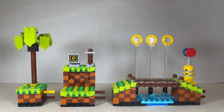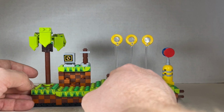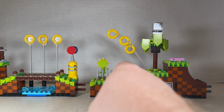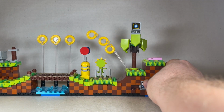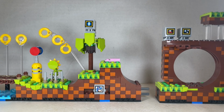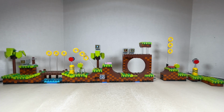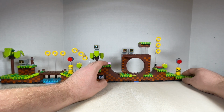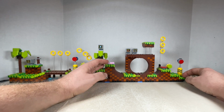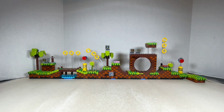As far as combining the expansion pack as well as the set together, placing these together as well as the bridge piece makes for the first part of the set. Attaching this spike portion as well as the double ramp portion to this set makes it look even cooler. Afterwards, attaching this loop-de-loop to this ramp portion. Expanding beyond the boundaries of my review area, we also have this spring over here as well as this final checkpoint slotted into there. The complete set looks even better than the original, but there is something missing.